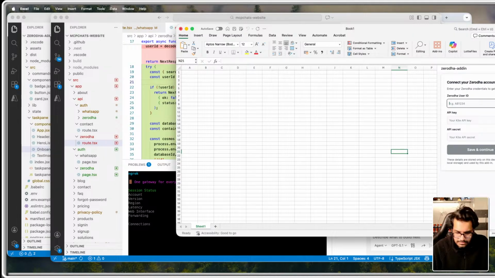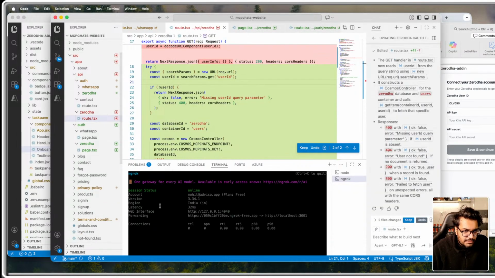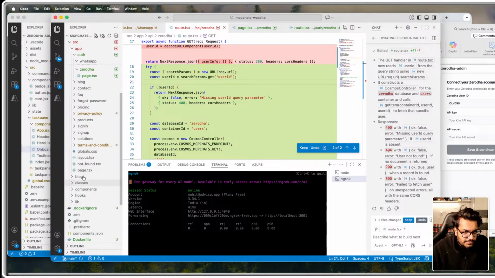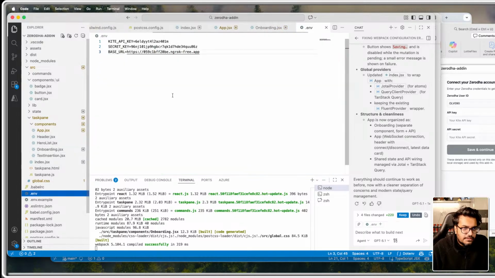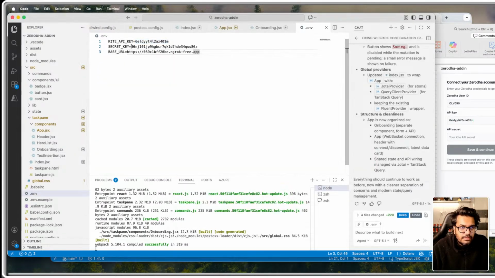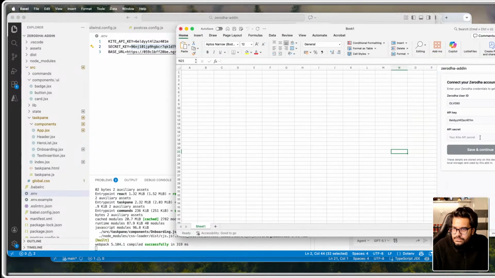So this is OLP 090. So API key is my API key. This is the API key, and this is the secret. This is saving.